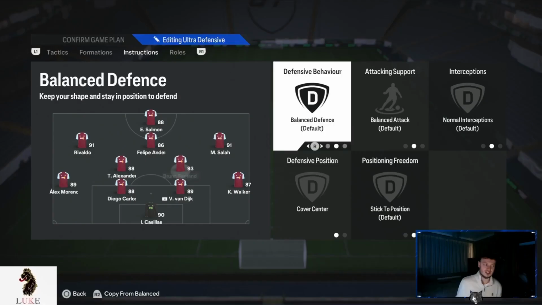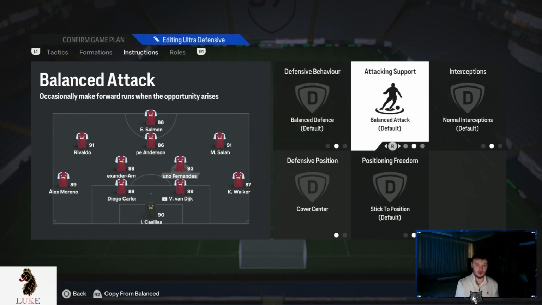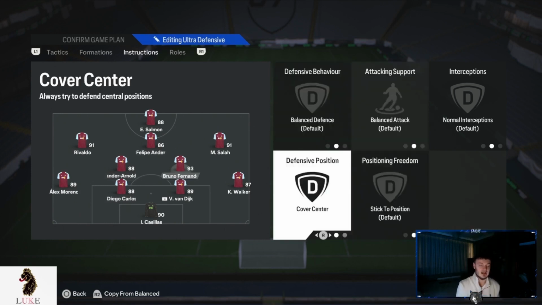Right-sided CDM, this is my more attack-minded CDM. If any of you have ever watched my videos before, you will know that when I'm running a 4-2-3-1 or a formation that has two central midfielders or two CDMs, I always like to have one of them on balanced attack. So completely default settings, including balanced attack and cover centre. That means that my right-sided CDM will get forward a lot, help out in the attacking third of the game. You will notice your right-sided CDM will get quite a few goals and quite a few assists for you.